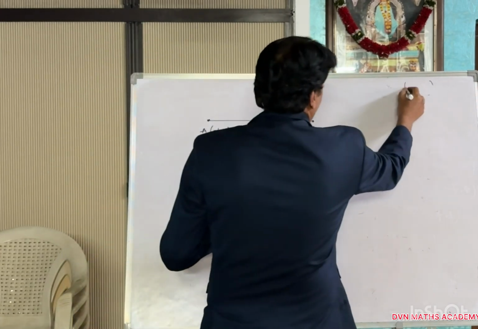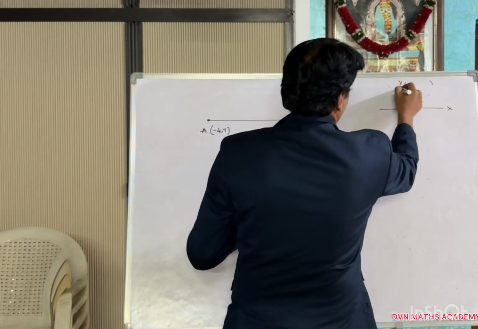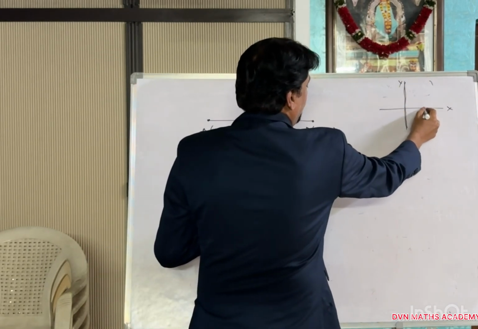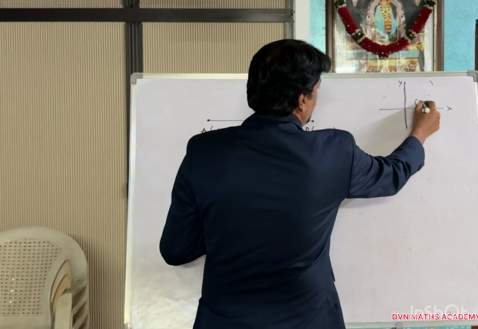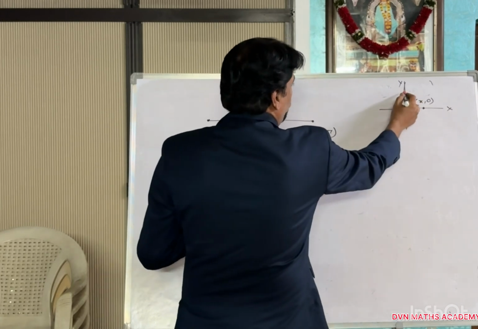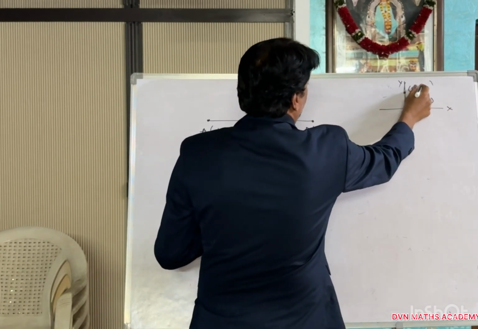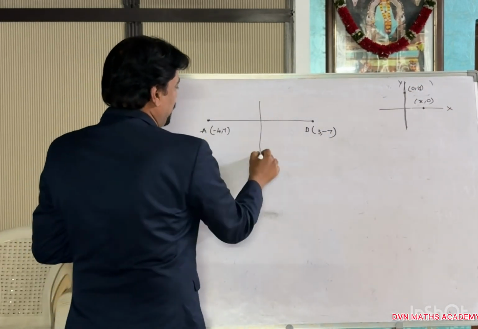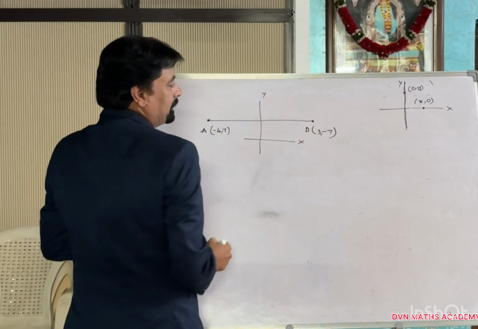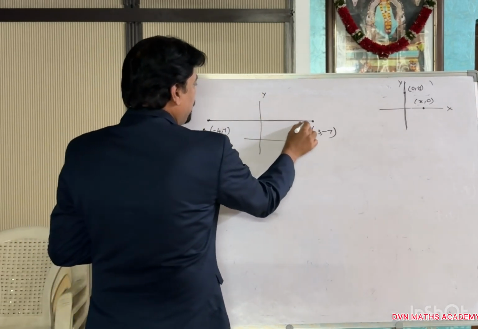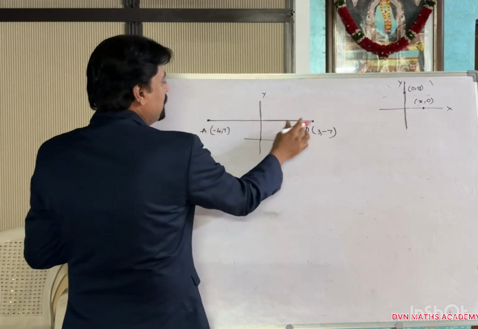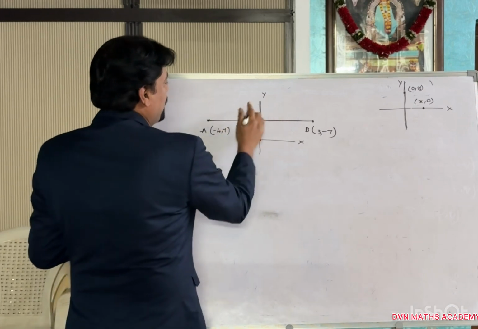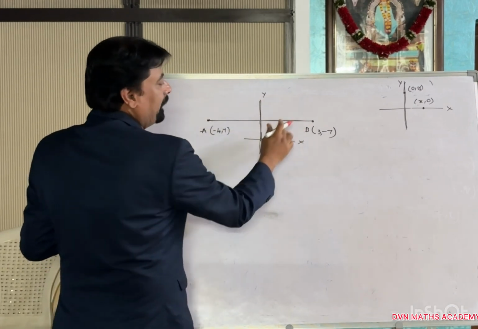This is my Cartesian plane, for example. This is the x-axis, this is the y-axis. If I take a point on the x-axis, the point should be (x, 0). If I take a point on the y-axis, that should be (0, y). This we know very well. So this line is intersected by the y-axis and it is dividing AB in some ratio. He is asking to find in what ratio the y-axis divides the given line segment.